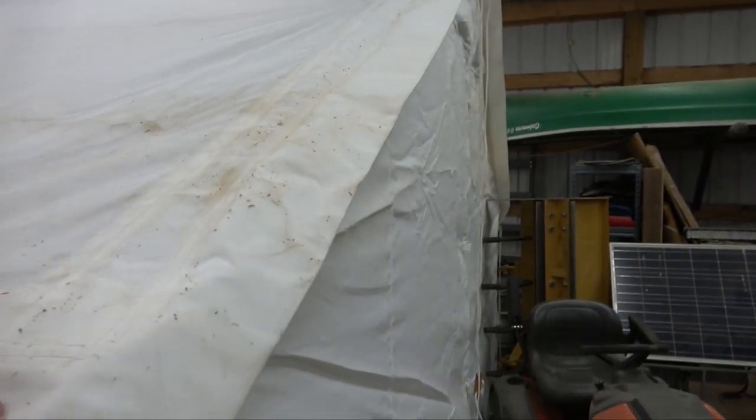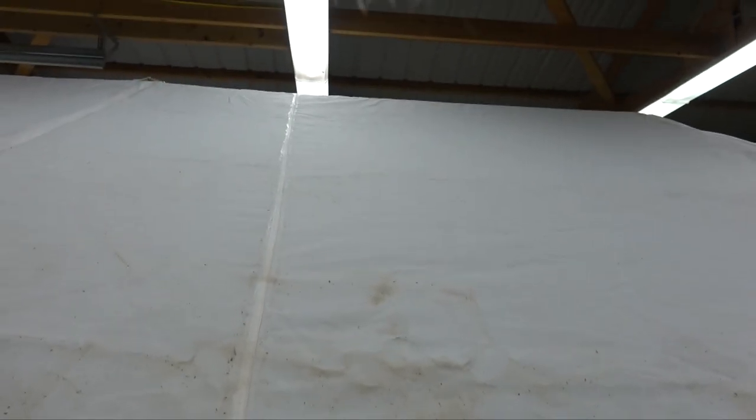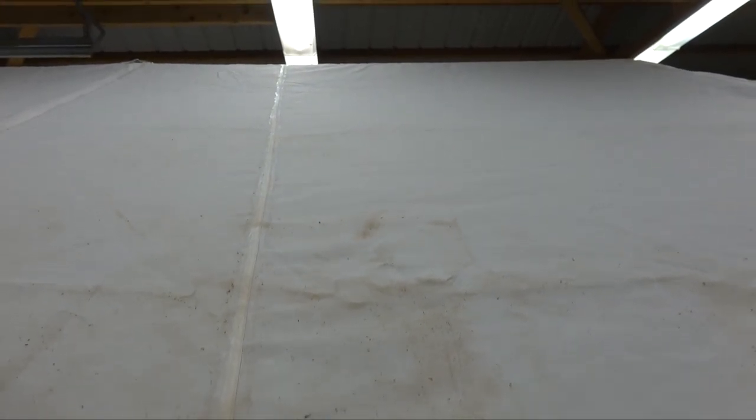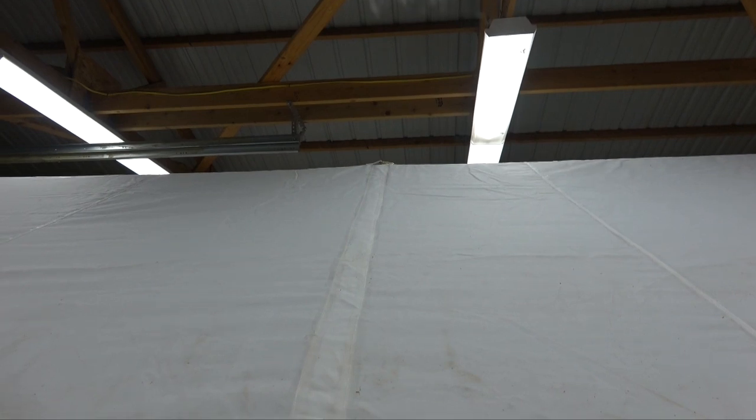Something pretty neat about this is it's a polyester canvas, not cotton canvas. That saves you a lot of weight and it's also naturally more water resistant. They also seal all the seams - you can see a sheen where the seams have been sealed. They double stitch all their seams, and anywhere canvas touches a pole they overlap and widen out that seam so you've got two layers of canvas instead of one.